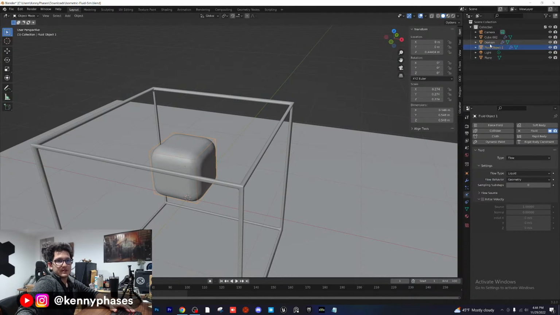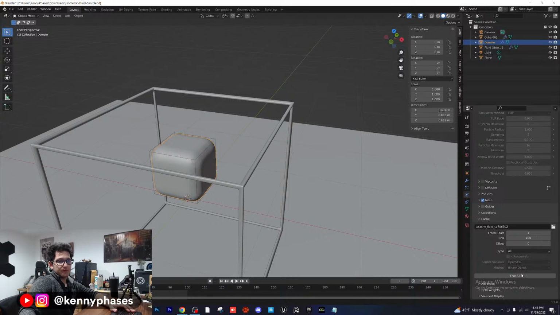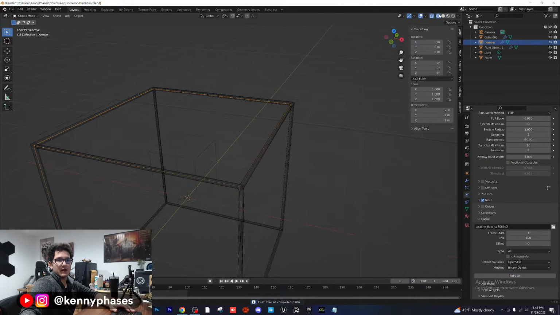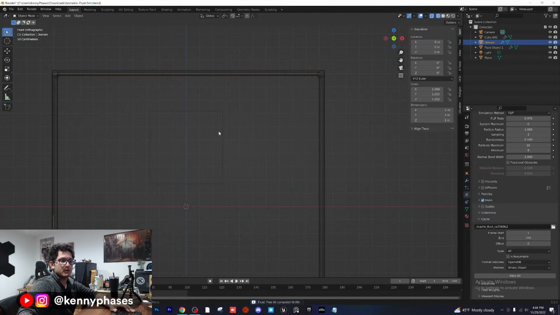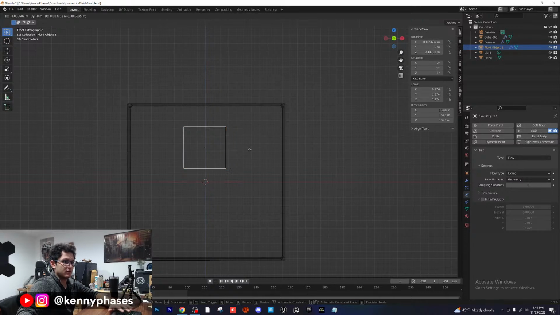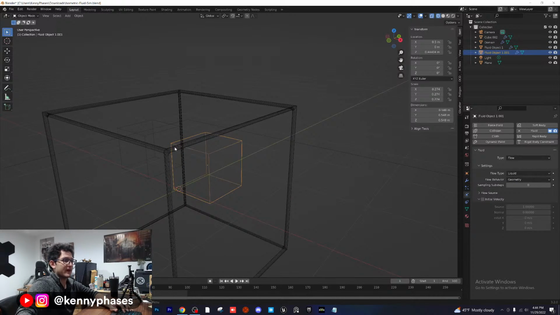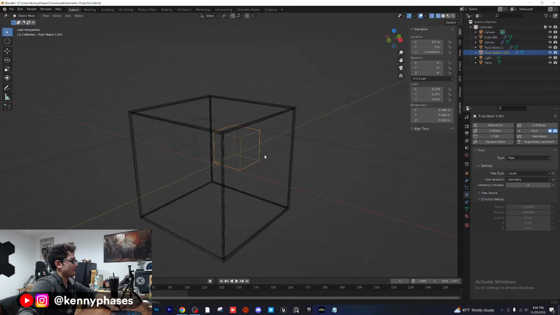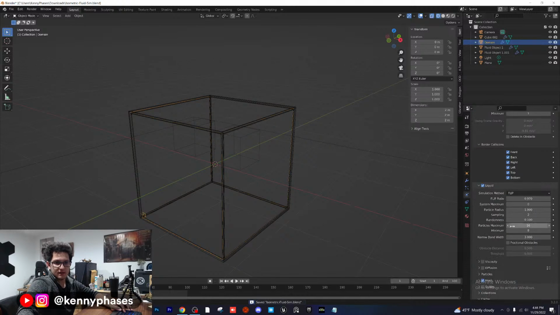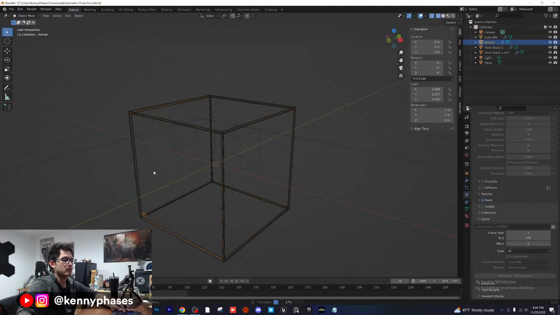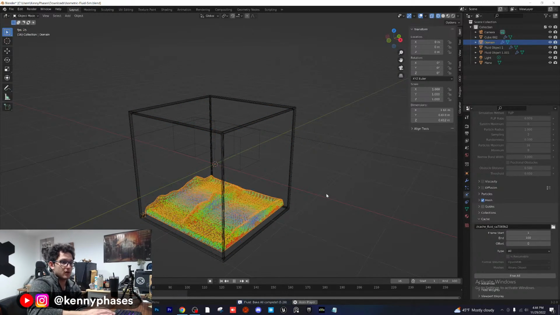Alright, so what I'm going to do is go back to my domain. I'm actually going to free all, and then I'm going to click on my wireframe view, go to my side view. Now this is the first fluid object. I'm going to duplicate it and put it over here. So now we're going to have 2 fluid objects falling when we go to bake our simulation. So let's go to our domain, and let's bake all. This is going to be really interesting because it's going to convert everything to mesh, and then it's going to play back our simulation.